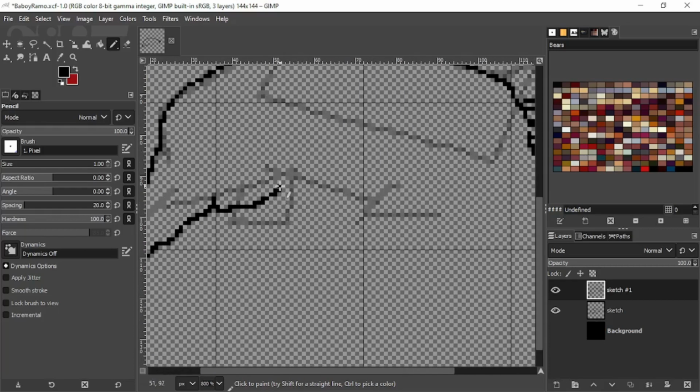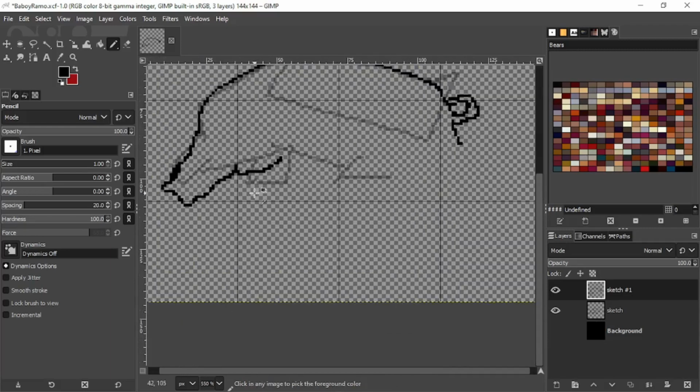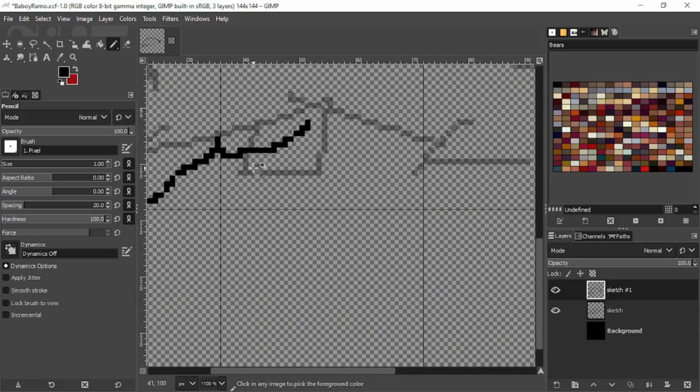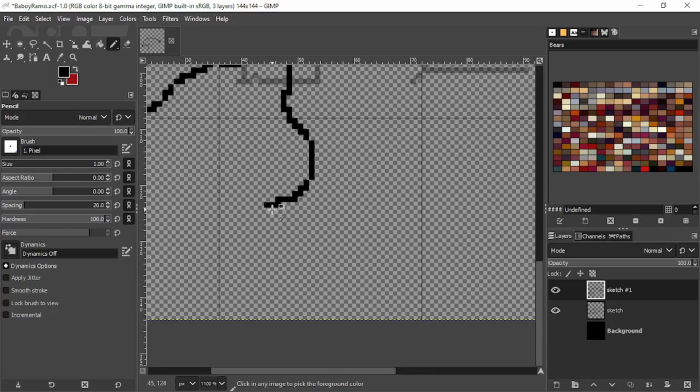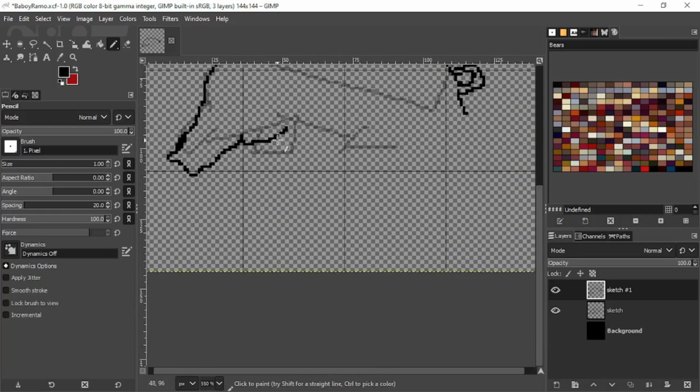Then we can go for the leg. I think it's a bit too big. I'll go here, then move here, and we can just adjust this.